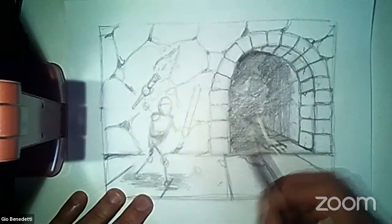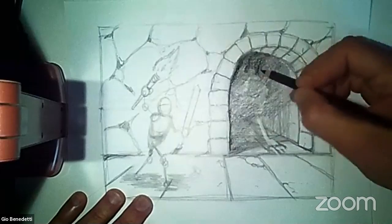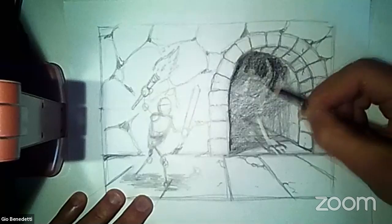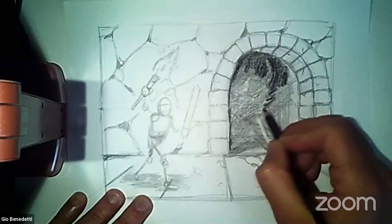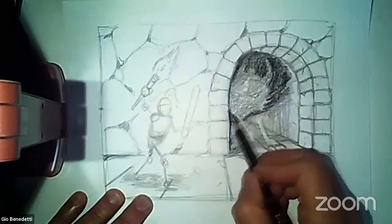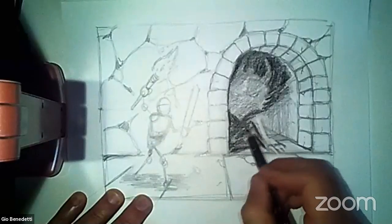And I'm going to make all of this really, really, really dark. But watch this. You guys see how I'm leaving that horn? I'm leaving all of the super dark parts, but I didn't go over that dragon horn with my super, super dark. And I'm going to do the same thing. I'm going to outline the dragon's face. And here's that leg that's coming forward. And there's the back foot. I'm not going to color that in super, super dark.